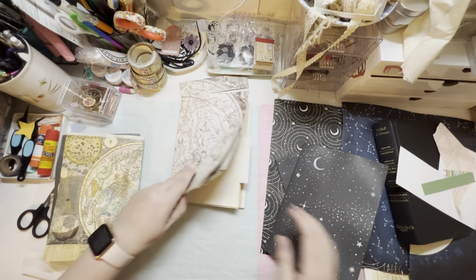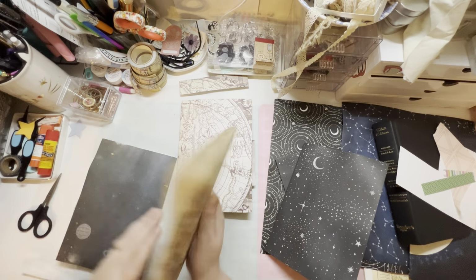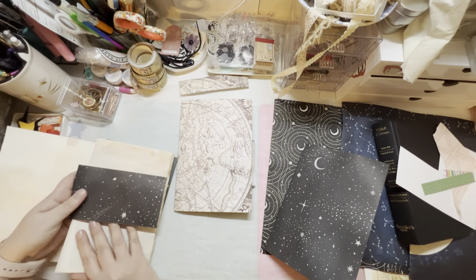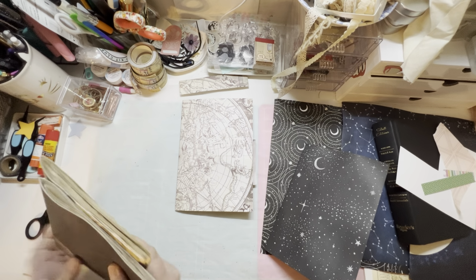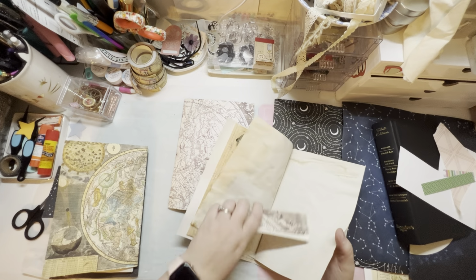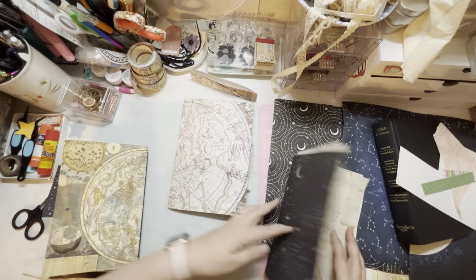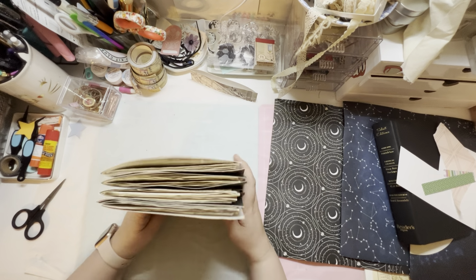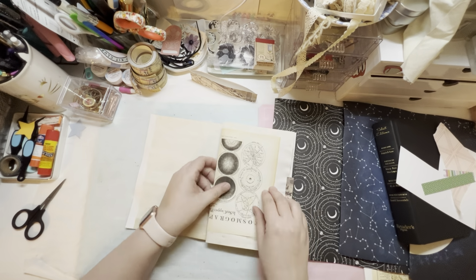Does this one have? That's got a half page. This one and this one do not. So let's add a half page. And I might count that as this one's half page. I do think that looks better. Let's see. Oh, upside down.